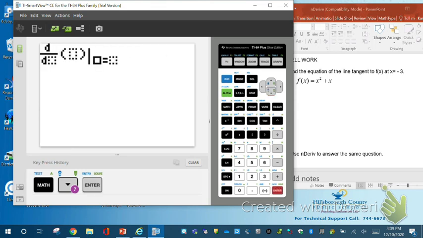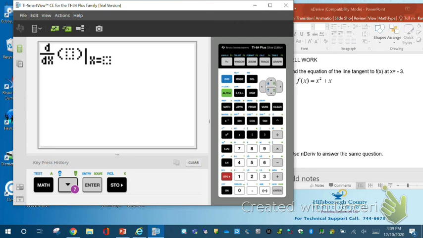Now, depending on what format of calculator you have, if you have the nicer one, it looks like this. If you have the older version, it will look different, and I'll have to show you that. You have to have an 84 plus or above for this one. All right, we want the derivative with respect to x. This is always going to be an x right there.